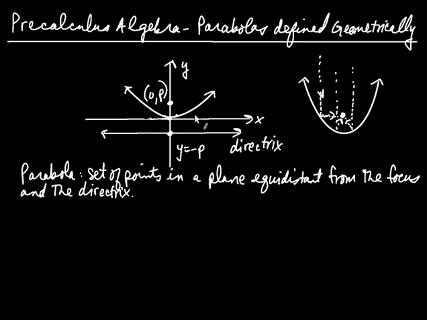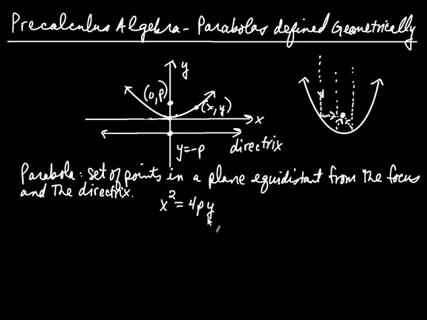So let's go ahead and write down, if you have that condition, if you say any point (x, y) on the parabola satisfies those criteria, if you go ahead and use the distance formula and then set those two distances equal to each other, you can convert that geometric definition that you started with. That'll give rise to an algebraic equation. And the algebraic equation for the parabola happens to be this: x squared equals 4 times p times y.